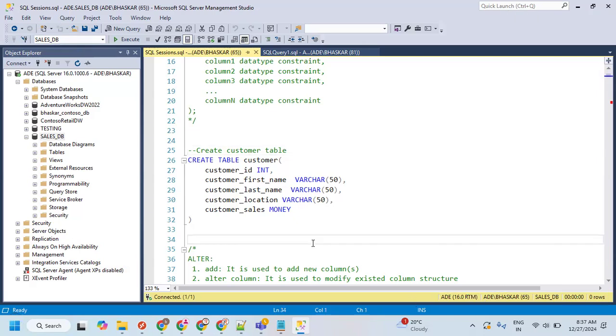Now I wanted to create this table. I wanted to create a customer table. To create a customer table, you can see here, I'm just selecting this entire statement and we need to execute it. Give me a minute.